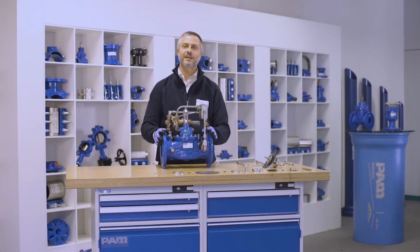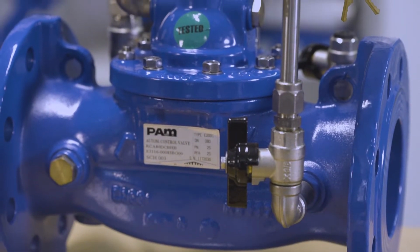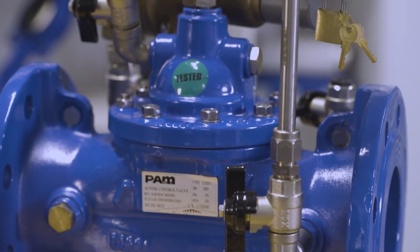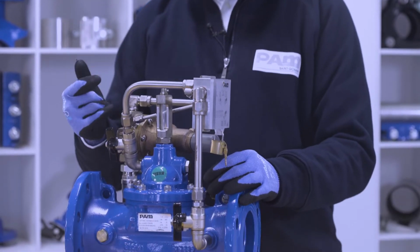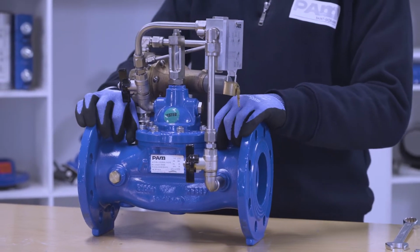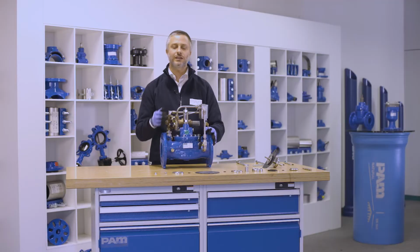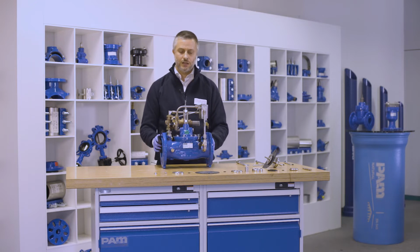Today I'm gonna show you how to change the internal set and diaphragm of the SCV in case maintenance is required. The SCV are automatic control valves and are used to control three fundamental hydraulic parameters, which are the flow, the pressure, and the level. Along the SCV lifetime, it might occur to make maintenance and to change the valve inner parts in order to guarantee the valve functionality in the future.